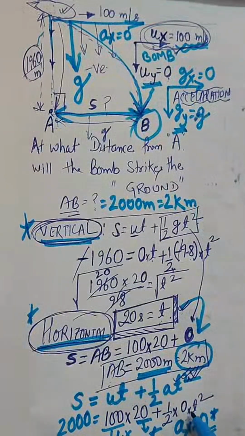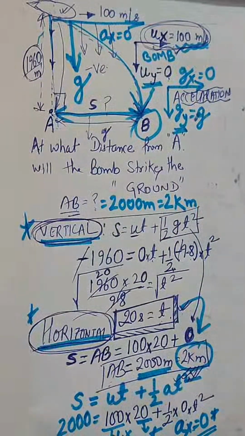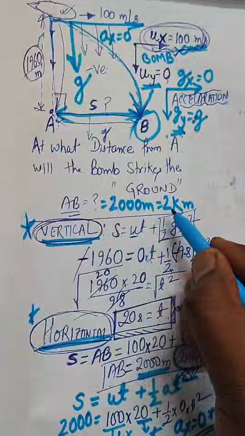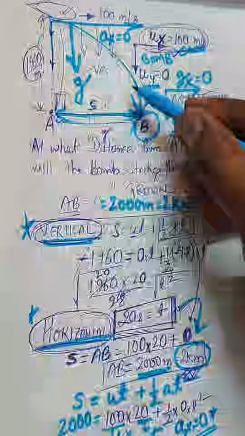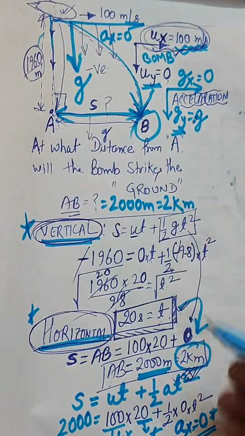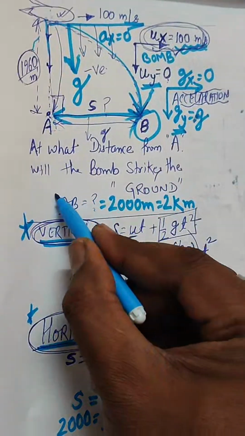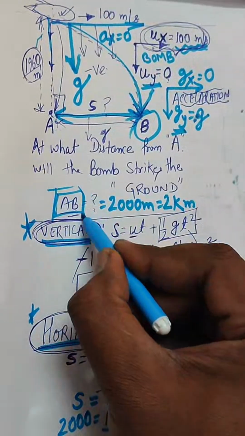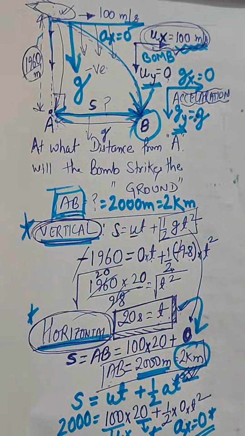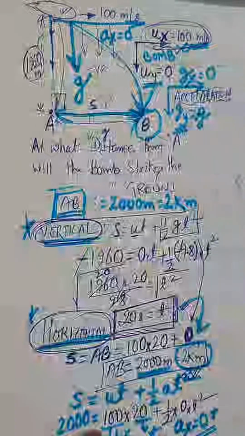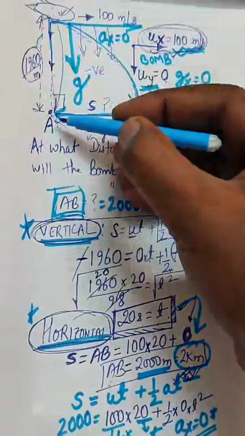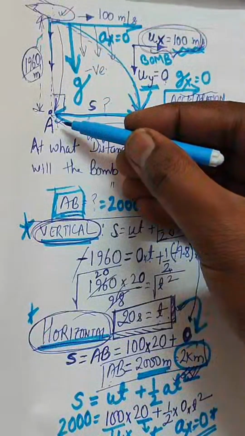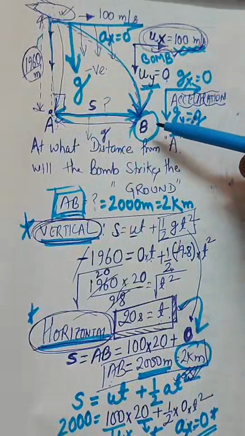So this needs to be considered over here, and this will give you 2 kilometer or 2000 meter of distance. The bomb will not strike directly at A, it will strike at a position B, right? So this is the distance, or the horizontal range we can say, when the bomb strikes the ground, right? And this is your answer, my dear friends. The 2000, this 2000, right? So the bomb will not directly hit when it is dropped from the aeroplane at A. It will hit at a point B.